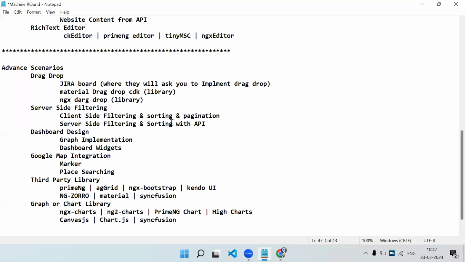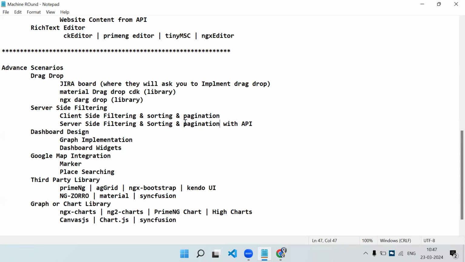Sorting and pagination. So they will ask you to create a scenario where you can implement sorting, searching, and pagination. Again, you can use Material or AG Grid to implement this. By default the code is there. But some companies want to check your actual knowledge, like how much code you can write.